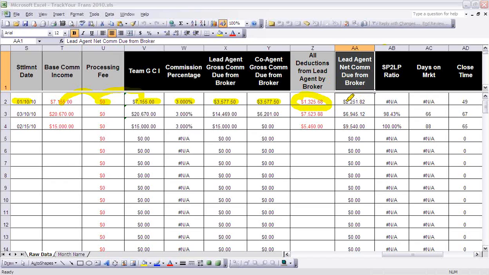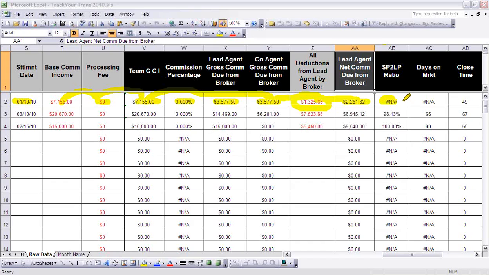And then the net number is a calculated number. We take the gross, minus the amount we take out for our associates, minus what the broker keeps, and we end up with the amount of money that the lead agent gets.